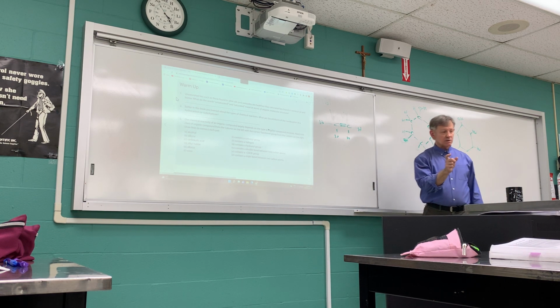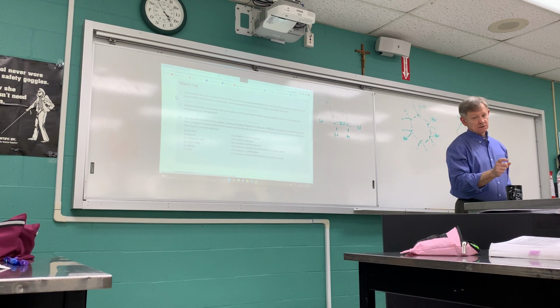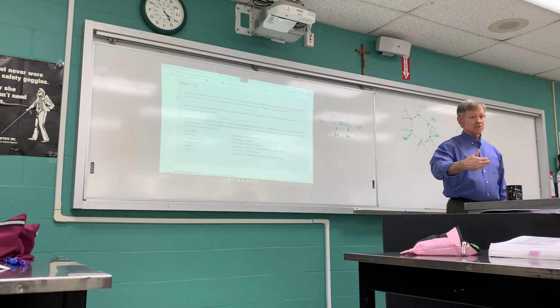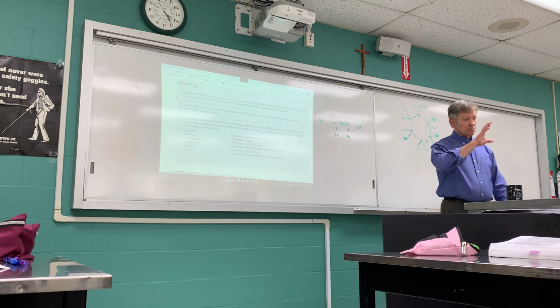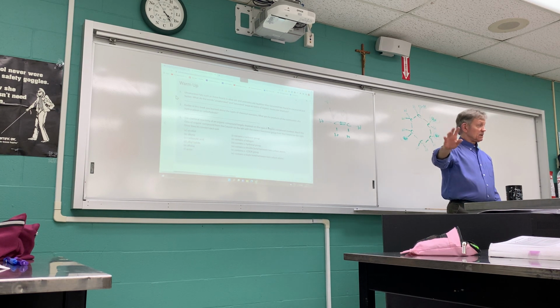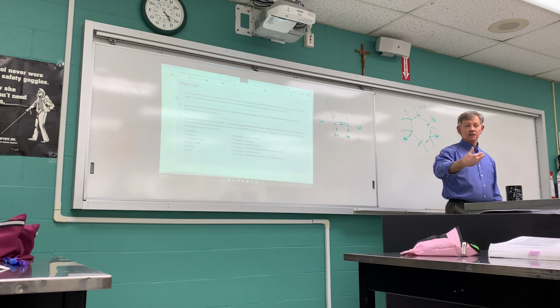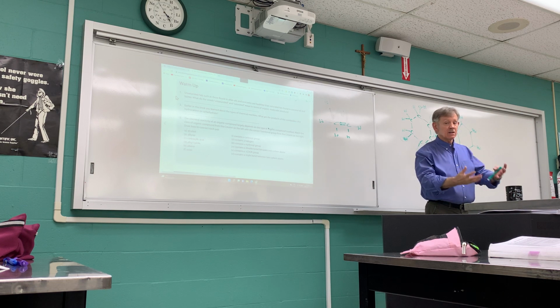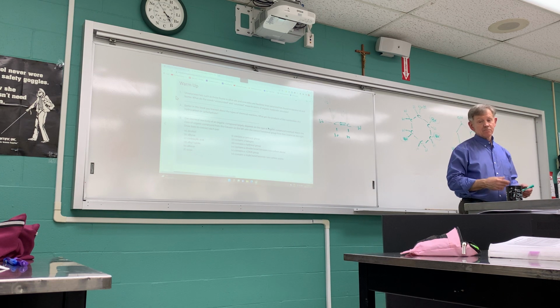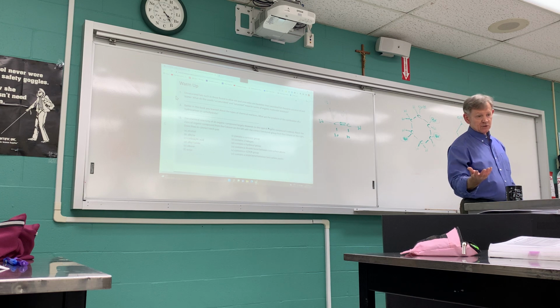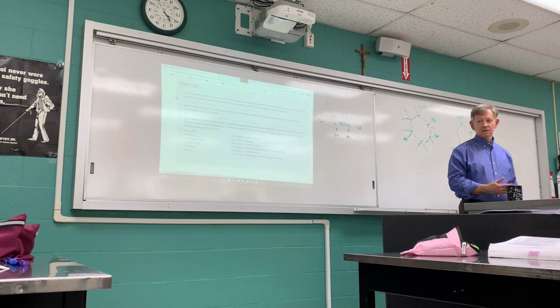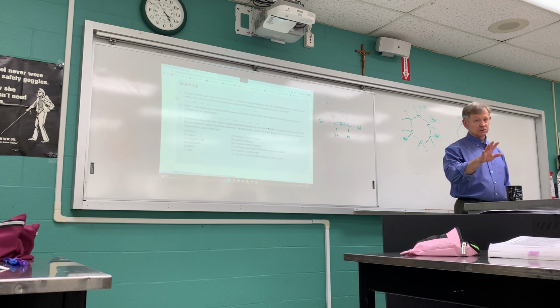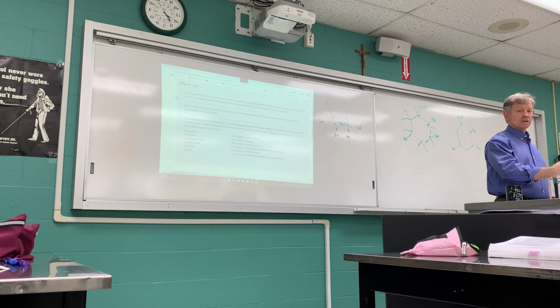A double bond is stronger than a single bond, but it's more reactive. Meaning when your body's metabolizing a fat that has a bunch of double bonds in it, it's easier for your body to break that fat down, because every position where a double bond exists is more reactive. Your body has to spend less energy to metabolize that fat. And some people don't know this, but there's more energy in fat than there is in carbohydrates. So an average fat molecule, in terms of molar mass, will hold about 2.5 times the energy than a carbohydrate molecule.